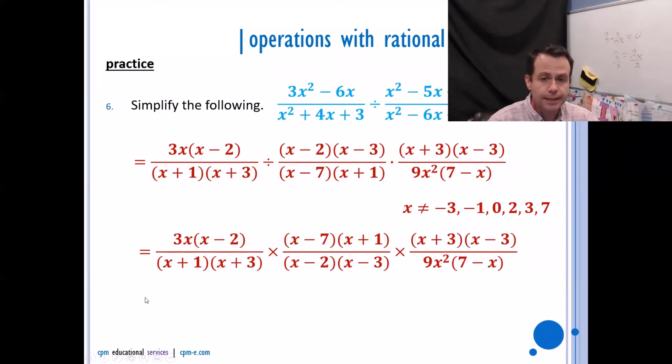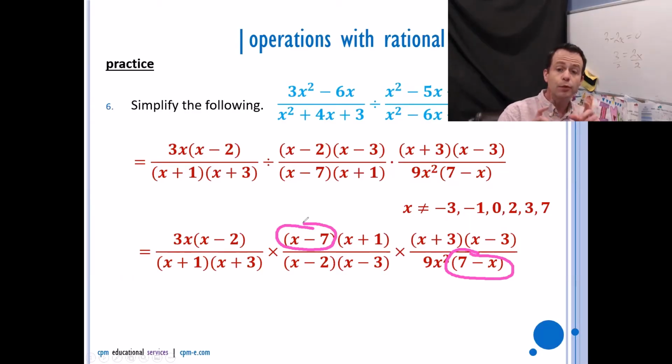The next thing I want to talk about here is this guy with this guy. Do you remember me talking about this in another video for rational expressions? Those are the exact opposite of each other, right? I have a positive x and a -7, and then on the bottom there, I have a positive 7 and a -x. They will divide out, but they will create a -1. Okay, so I'm going to account for that right away right now just by putting a negative right there. Okay, and I've taken care of those guys.